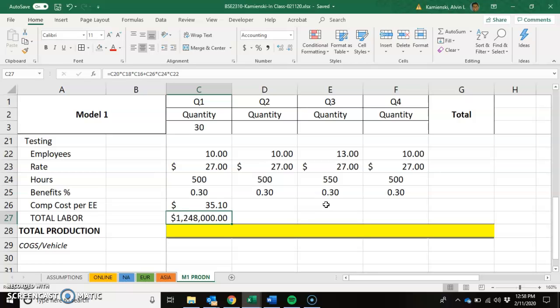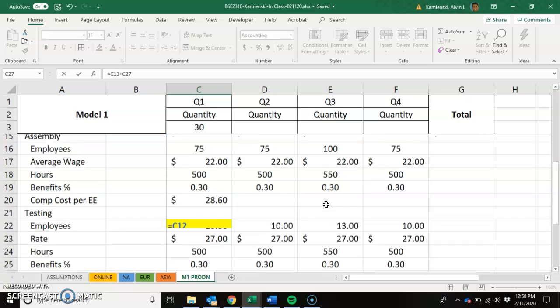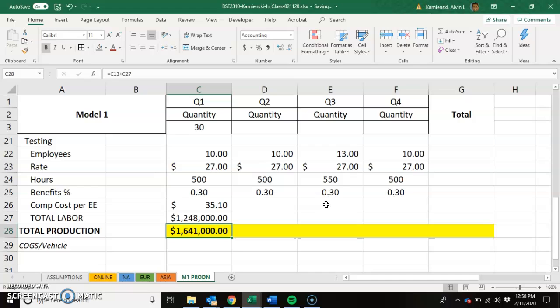Then, total production. We're at number 9. Total production then is going to be equal to the total materials that are spent per car plus the total labor that is spent per car. Because cost of goods is direct materials, direct labor. So that looks like 1641 according to this spreadsheet.